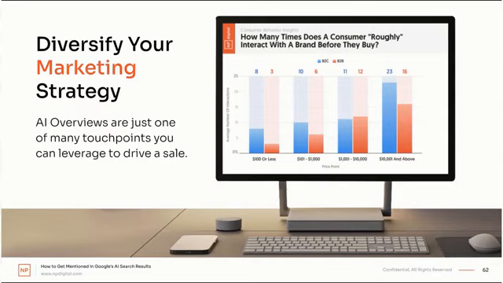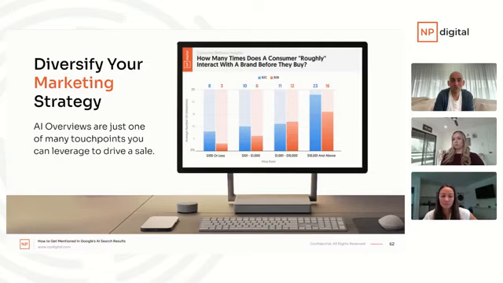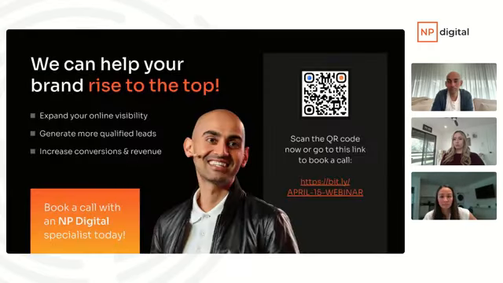But in general, we see that with B2C, the more expensive things are, the more people need to interact with the brand. And the same goes with B2B as well. Now, with B2B, when something's like $100 or less, they're less price sensitive, and the reason being is it's a business spending the money versus a consumer. Businesses typically have more cash to spend. But generally speaking, you need to be out there and people need to interact with your brand often before they really make their decision on who they're purchasing from.